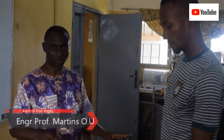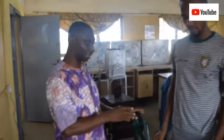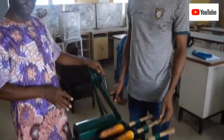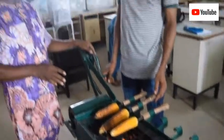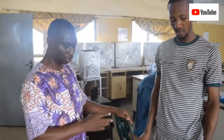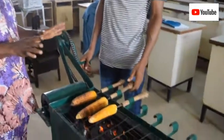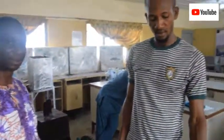Engineer Professor Mbodo Chukwu is my name. Before us is a maize toasting machine, which was designed and fabricated by Akinaga Johnson, and the project was supervised by Engineer Professor Esu Itwange. So Johnson will tell us the concept of this, the components, and how it works.